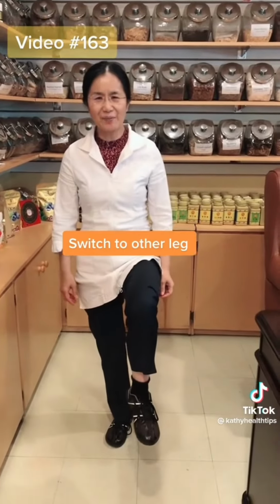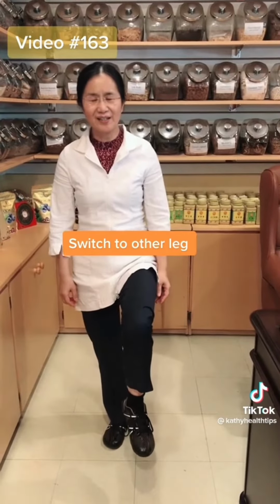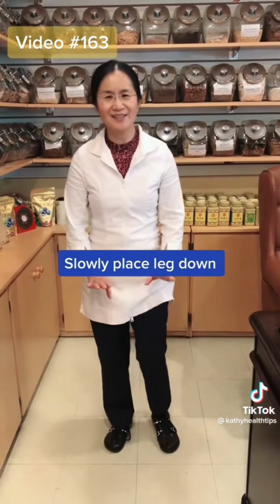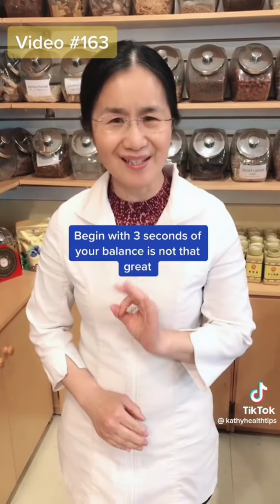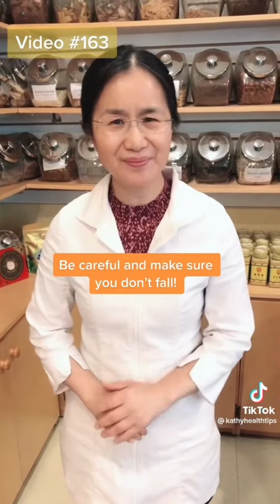So lift up to a comfortable height, and then close the eyes, keep there for 20 seconds at least, and then down. So do this pose at least twice a day. If your balance is not that good, try to begin with 3 seconds, and make sure to find a good place to support yourself.